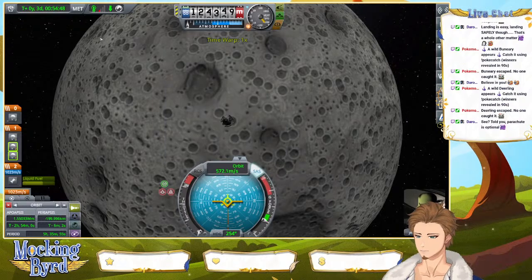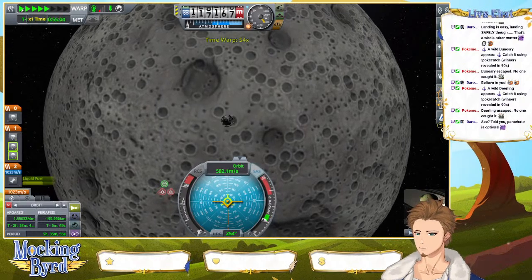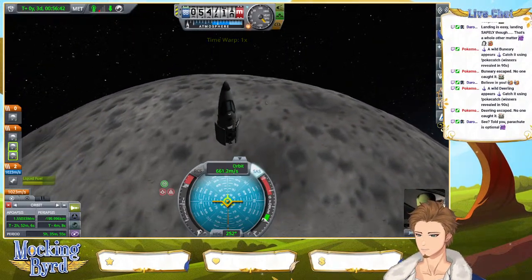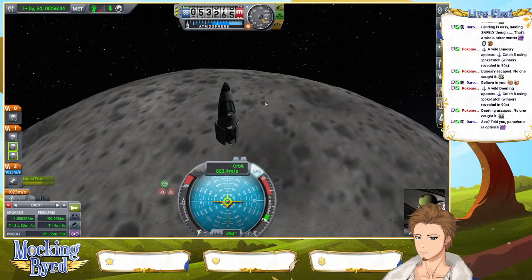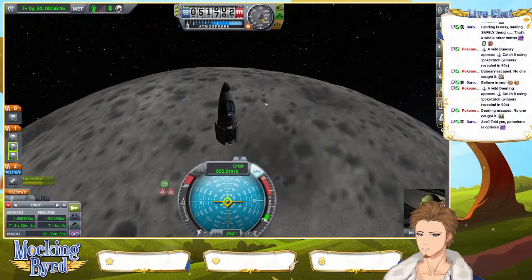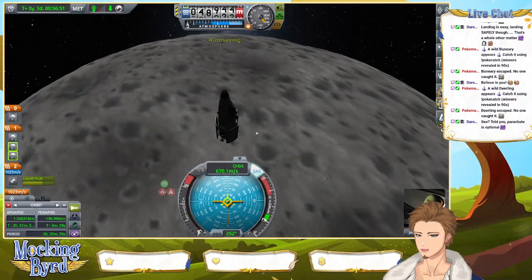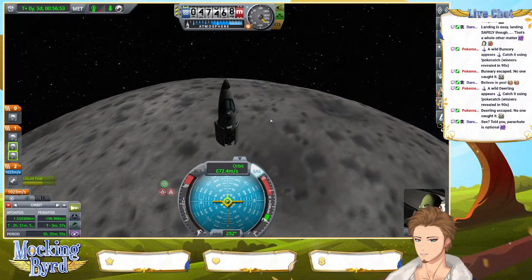Why am I saving again? I literally just saved. Hopefully I do not hit the wrong button again. But we'll see. If I do hit the wrong button, as long as we're not in atmosphere, the parachute should not deploy.